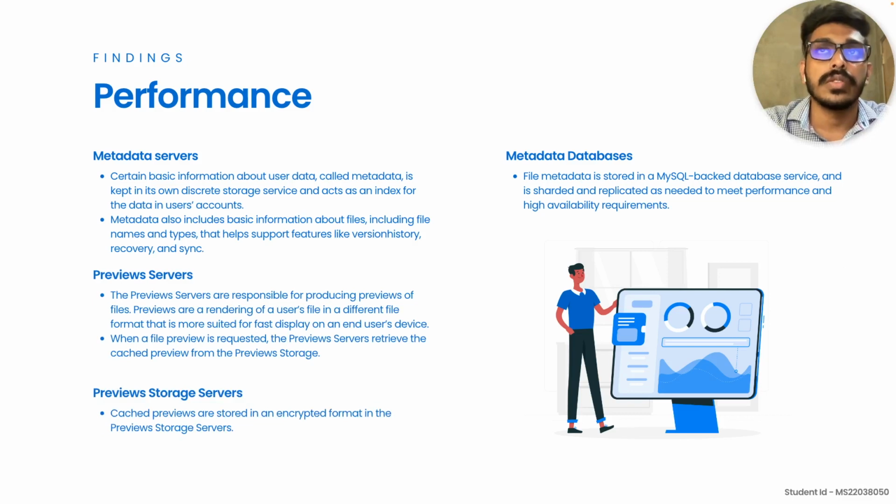And when it comes to performance, they have metadata servers, metadata databases and preview servers. So what happens in the metadata servers? They have certain basic information about user data called metadata, and it's kept in its own discrete data storage service and acts as an index for the data of user accounts.